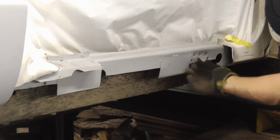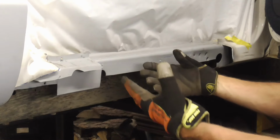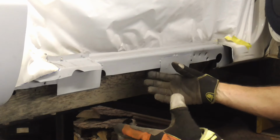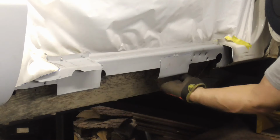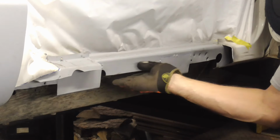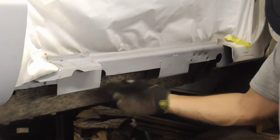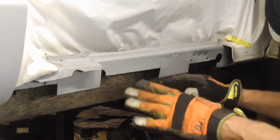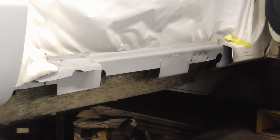The original inner panel came all the way down to here and was completely sealed, but that allowed salt water and debris and other things to gather in there and rust it. So I chose to just weld these square pieces of metal in and fold them over with a flange so that I could have something to weld to, and then there would be large amounts of drainage so I could actually squirt inside there oil or wash them out or even run my hand through there to make sure there was nothing in there to rust it. So let me get this set up to weld, and then I'll be right back.